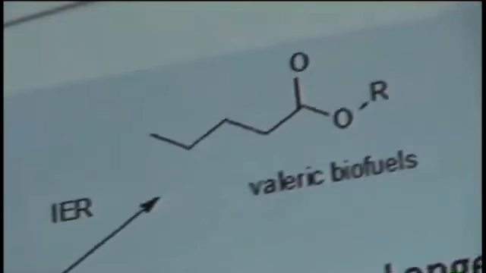Well, why make pentanoic acid? There are a few nice examples of the nice things that you can do with pentanoic acid. One example is by the group of Blanche from Shell, already published a couple of years ago now, where they show that you can go all the way in consecutive steps from levulinic acid to valeric acid or pentanoic acid esters, and these pentanoic acid esters are very nice biofuels.